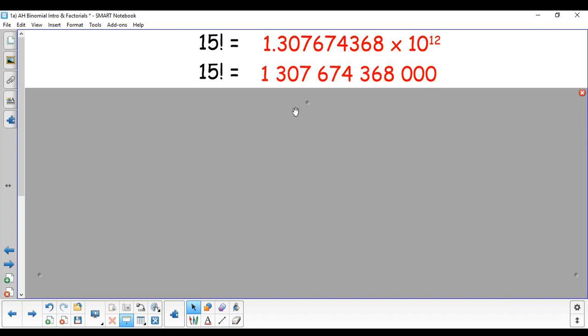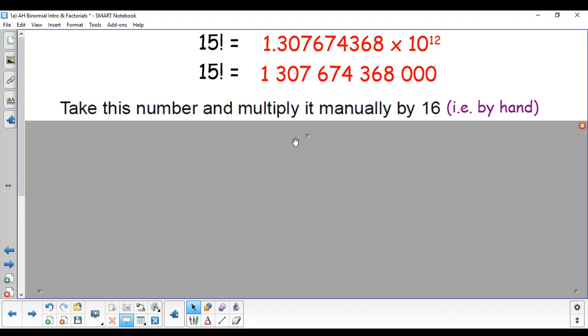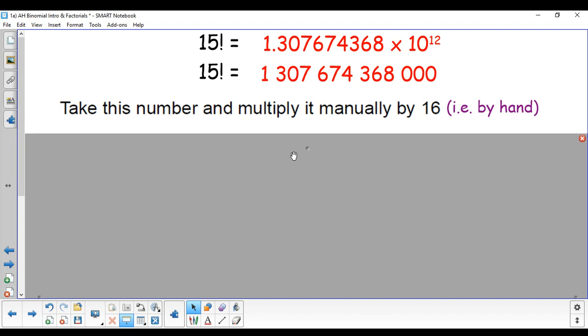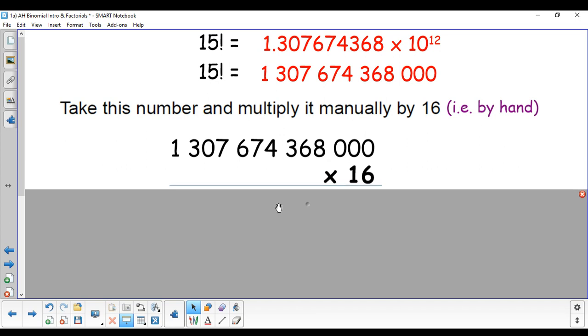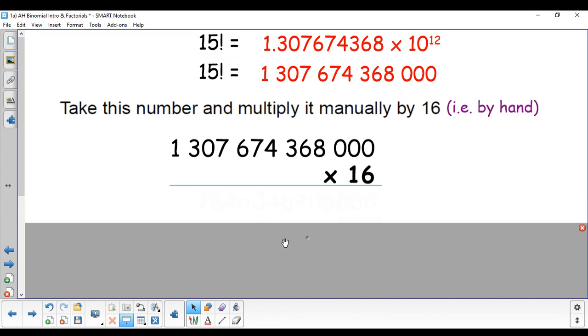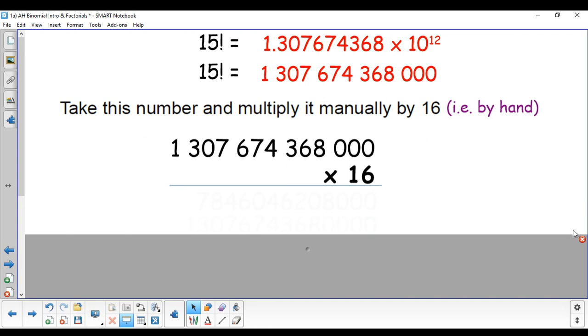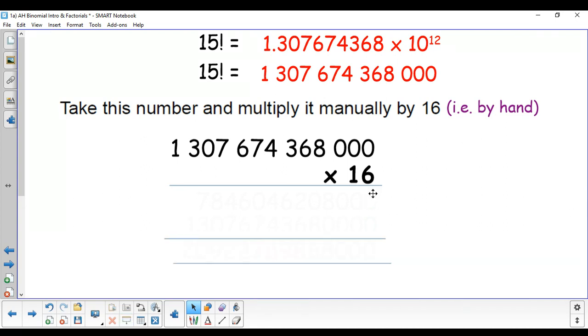Okay. Now, if I want to get the one up from that, which will be multiplying it by 16, I'm going to do it by hand first. Now, you can do it by hand and stop this if you want. I'm going to do it just now. So if I multiply by 16, I'll multiply it all by 6 first. So 6 zeros, 6 zeros, 6 zeros, 6 eights are 48. Remember, carry the 4 and so forth. So we're going to do this. So that's what I get from my first part.